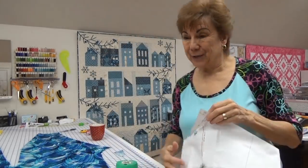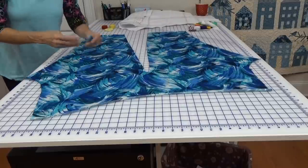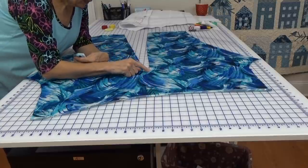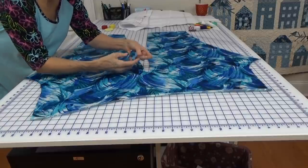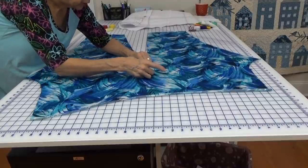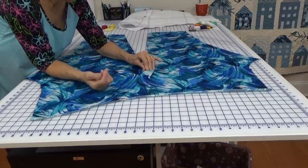I'll show you how I do it. See how funny it looks? We know this is where the fold was. This funky itty-bitty little tiny curve right there — that's the crotch. That's where this rounded part is going to sew on. It doesn't look like it would ever go there, but it will. That is where it's going to go.